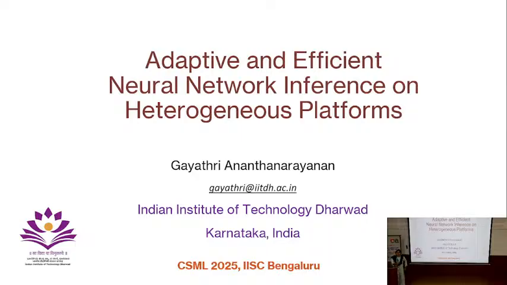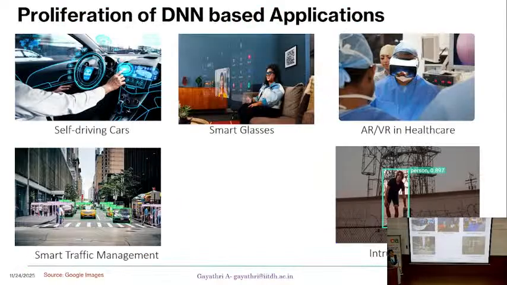So far you have seen a lot of ML talks and some of the hardware things. So today what I am going to talk about is how you implement efficient and adaptive inference on hardware. So basically I am talking about platforms that are resource constrained, low resource devices called edge platforms, right? So there is a quiz for you. You have listened to so many talks, right? So what is the common characteristic among all these applications?